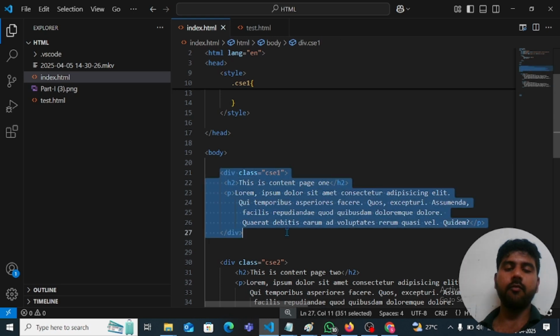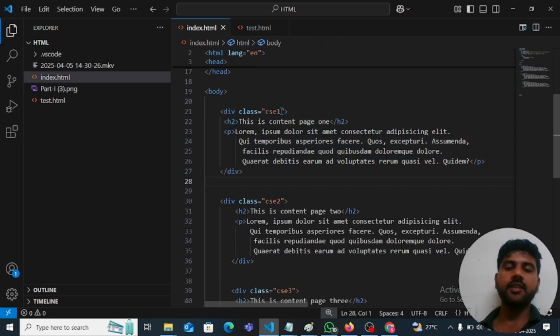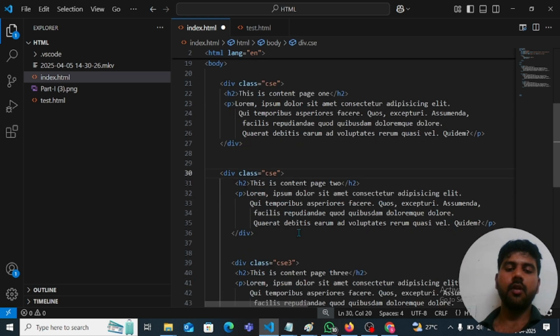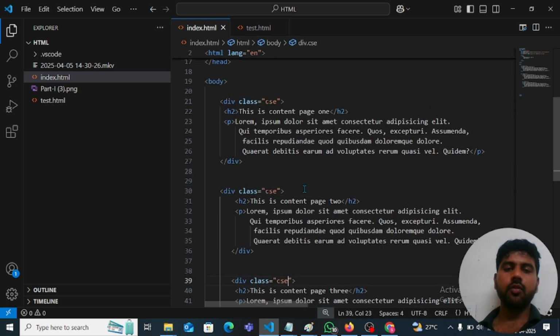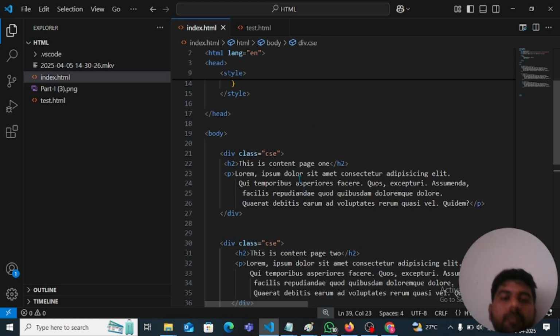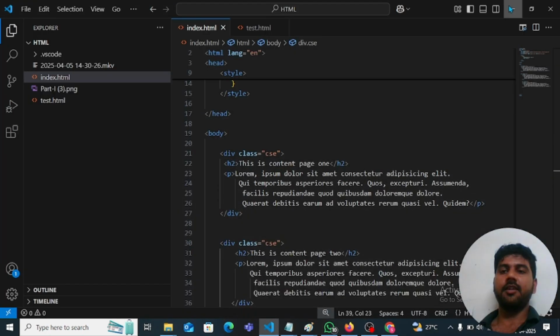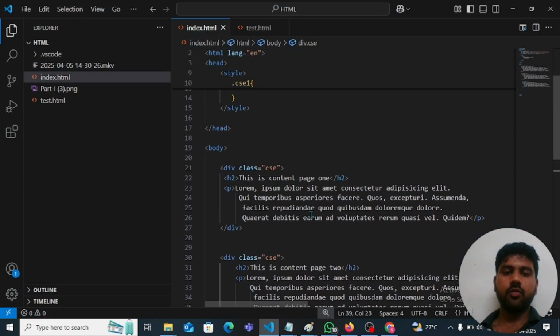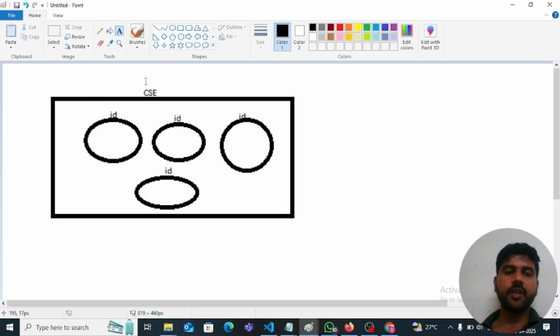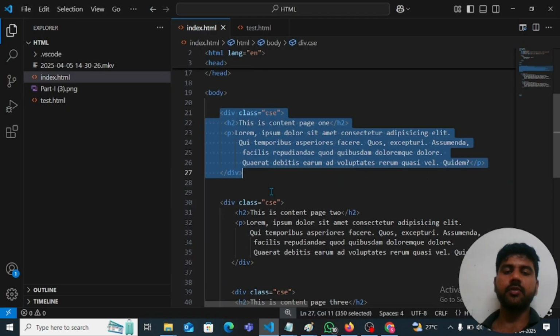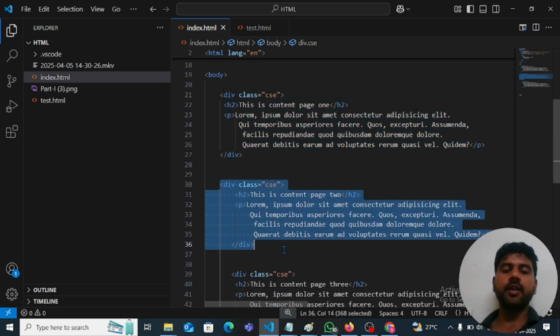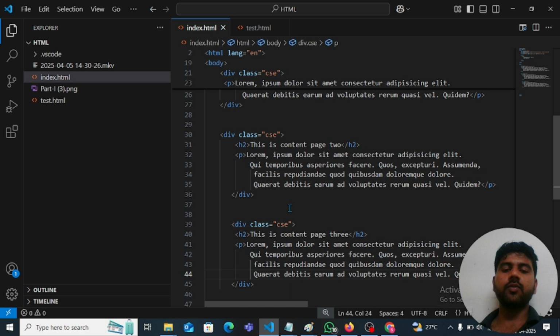the same kind of styling to all the containers, you can maintain the same name for all div sections. Got it? So if you want to mention a particular color, then you have to provide that ID. As I told you in this picture, class can be duplicated, ID cannot be duplicated. So let's say that if you want to bring this container some unique color, then in those cases we have to provide that ID.